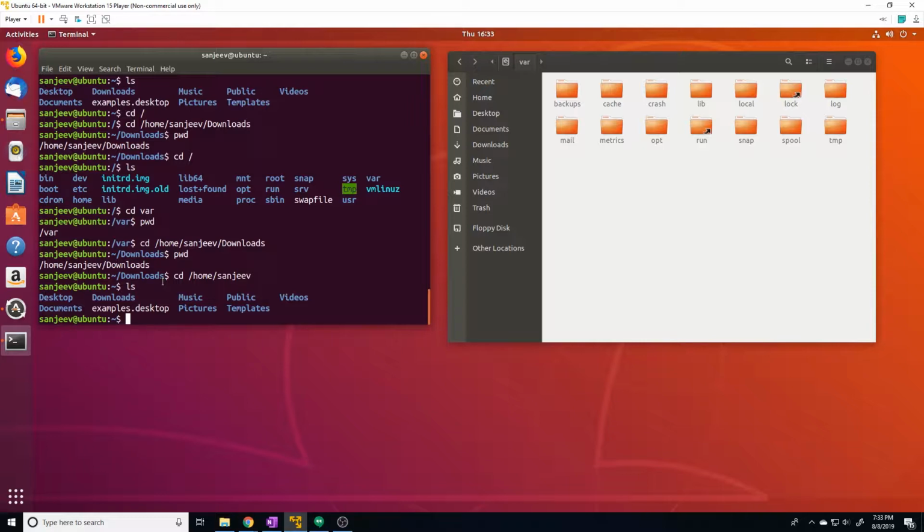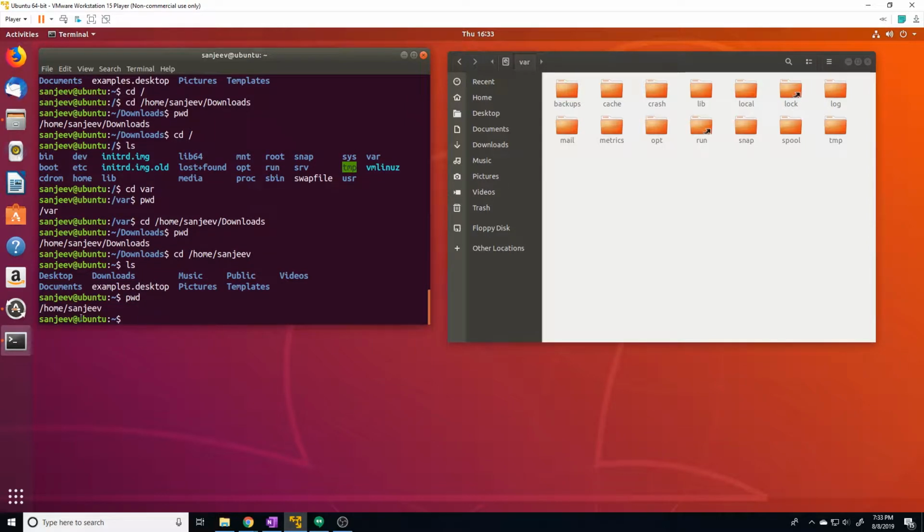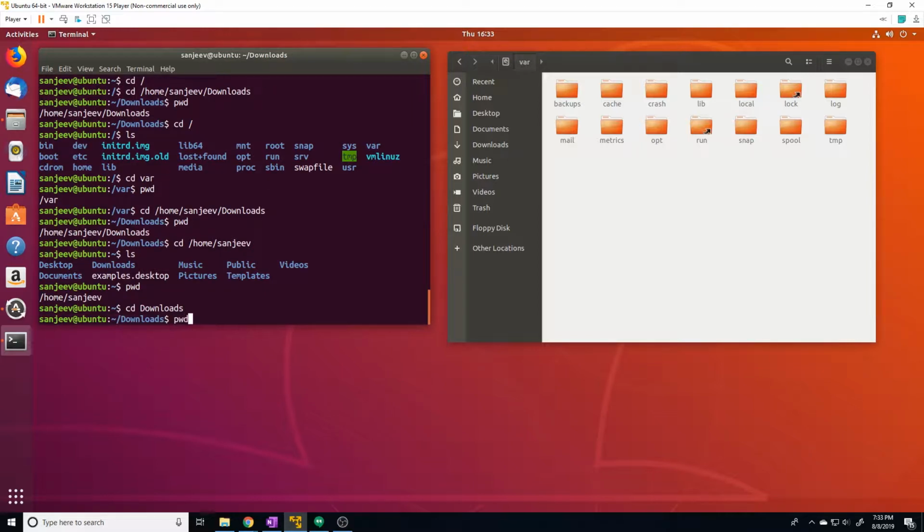And I think it's called relative path because it's relative to where you are specifically in the Linux directory structure. So right now, we're in /home/Sanjeev. Since the downloads folder is already within this folder, we can just do cd downloads. We don't have to provide the full path because we're already at /home/Sanjeev. So all we have to do is just change directory to downloads, right? And now we're in the downloads directory.